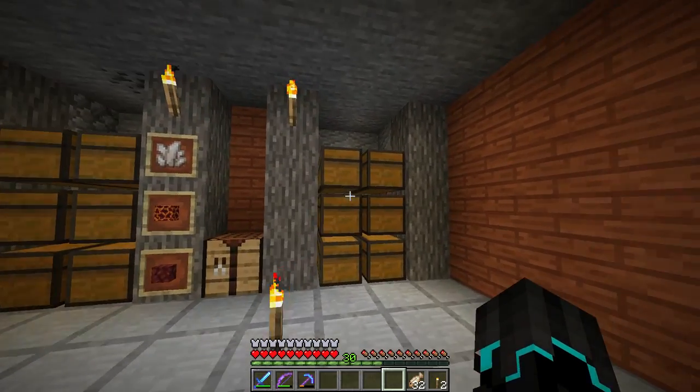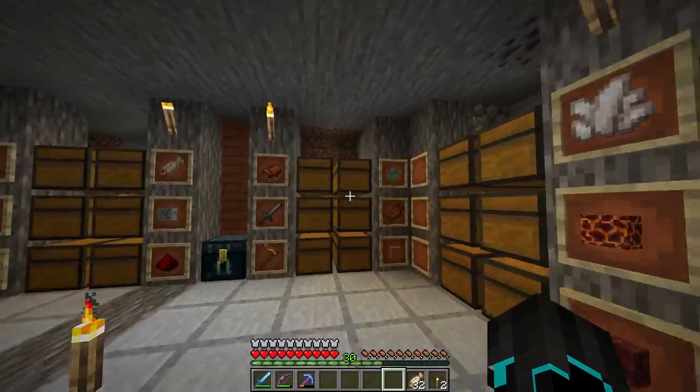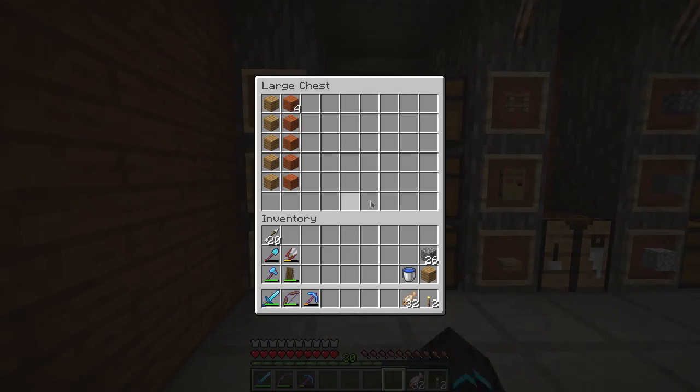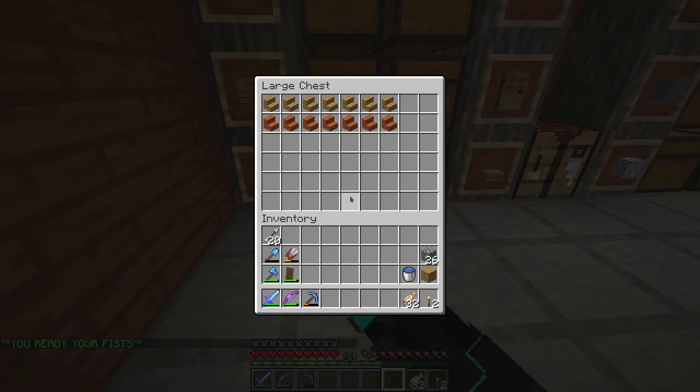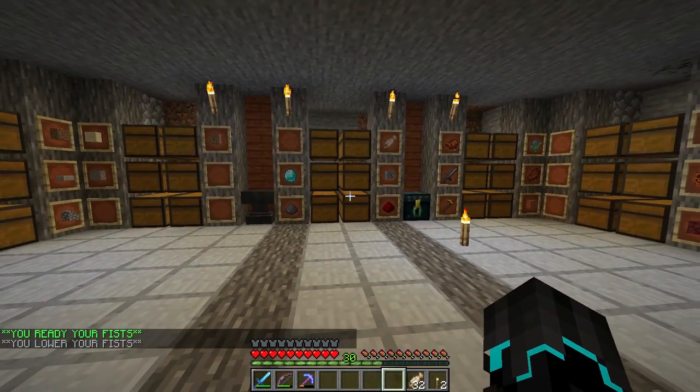And then I have preserved these six chests over here for everything to just go to if it does not belong in any of these chests over here. You can see how I have organized the planks, the stairs, pretty much everything. So that is pretty cool right there.